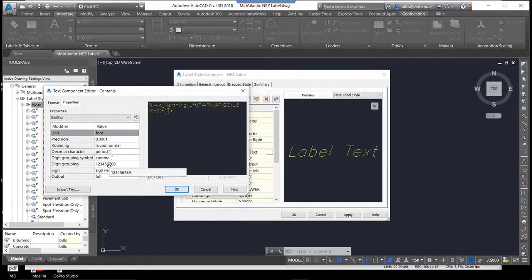The only thing I change here is the grouping. So at the cursor we want E period equals. And take this information and send it to the label.